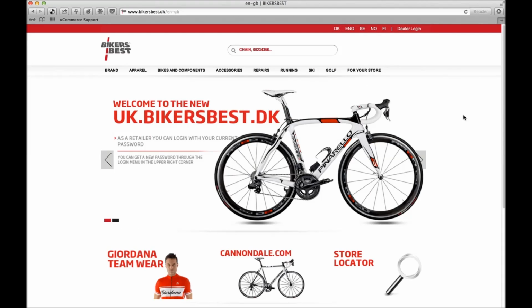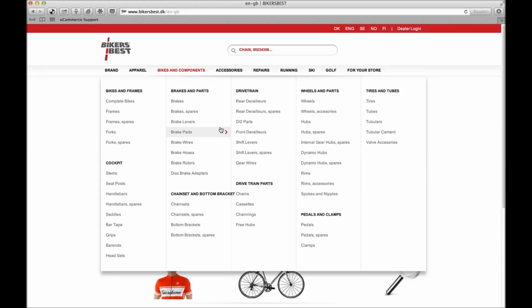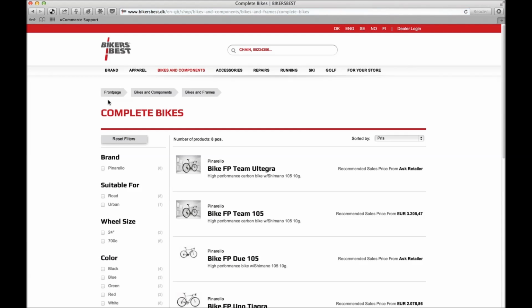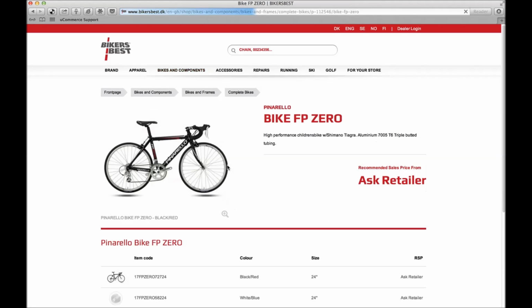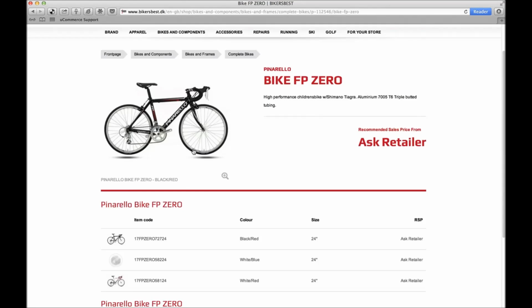The second aspect that's interesting here is that when you navigate on the topmost level, you get a really common catalog navigation where you're navigating the entire structure. But when you dive down one level, faceted search capabilities take over, so you can specify which products you actually want. And as you can see, it's really fast in finding the products. And there's a good reason for that. Biker's Best here is competing with a bunch of different retailers of bikes and bike parts. So they need to be really fast because when dealers are using the site, they're in their own physical stores with a customer at the desk, and they need to be able to answer the customer's questions really fast. So having a site like this that's really responsive is key to them.